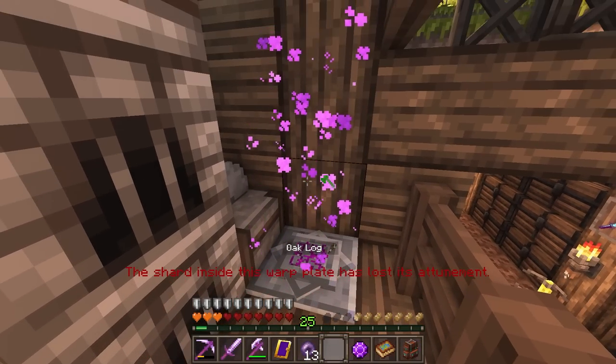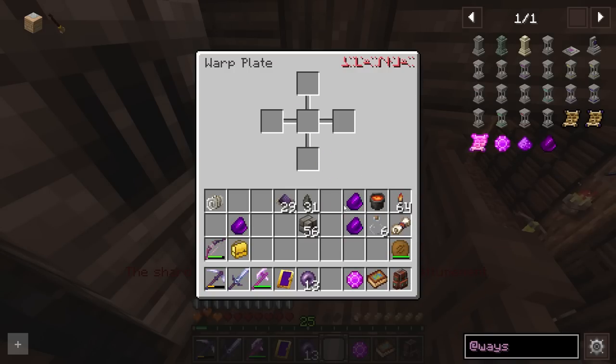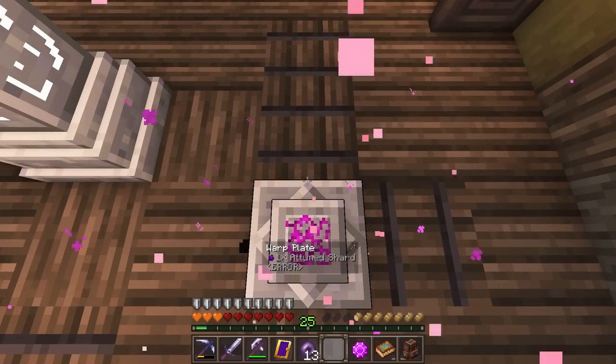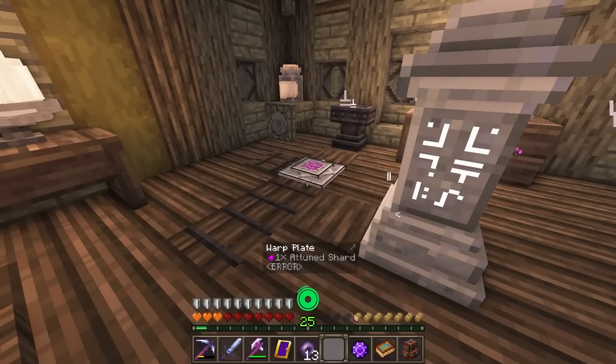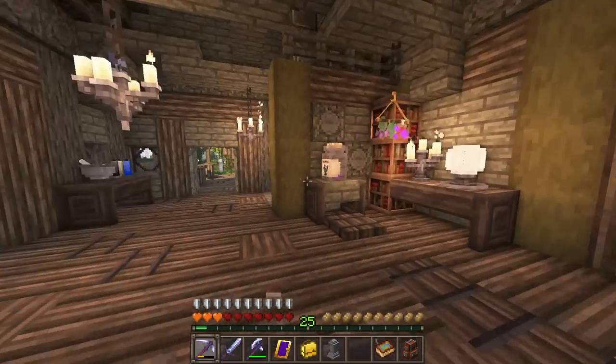And it says, shard inside warp plate has lost attunement. Okay, this is the red one. We need the yellow. Is it this one? It's one of these. There we go. So now we have linkage back and forth. That gets really confusing. But I think it's just maybe an issue with the warp plates. Now that I have safe passage going back and forth, we can get started.